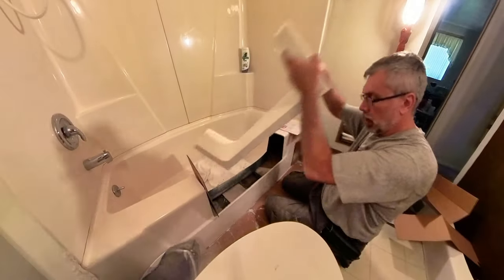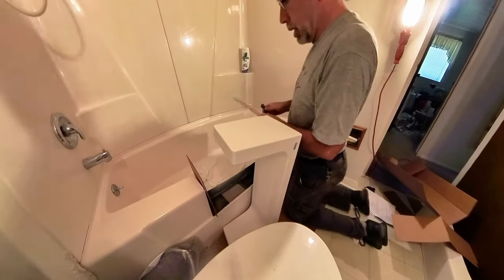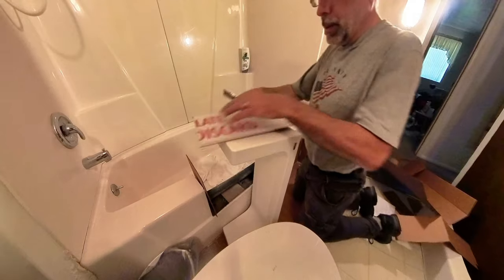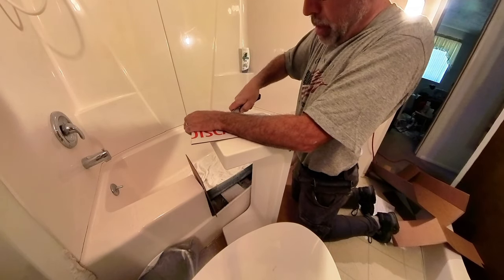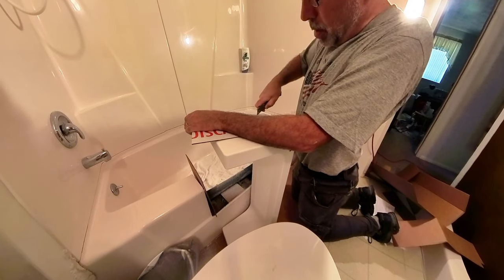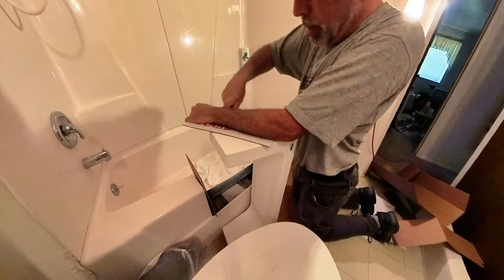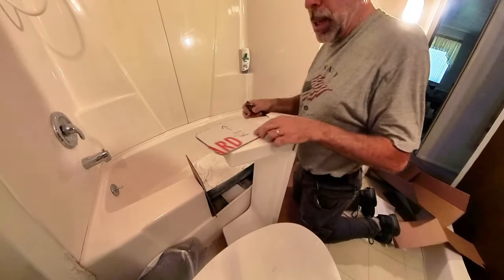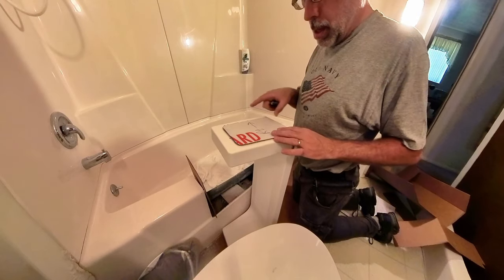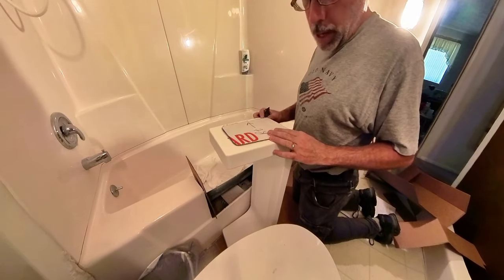Take this guy. This will be the right side. I'm gonna cut this out. Now it says, of course, use scissors, but I don't have any scissors with me. So we're just gonna use a utility knife. Like so, outside, inside, right, and we're gonna go all the way to the bottom, and we're gonna center that.